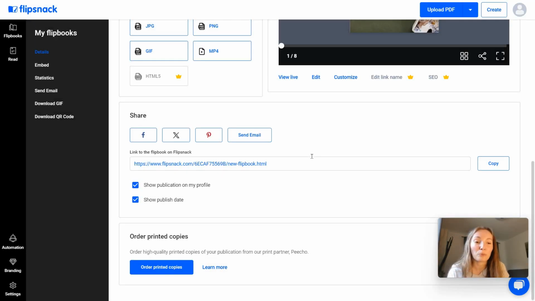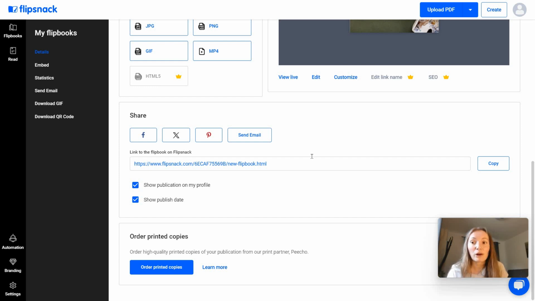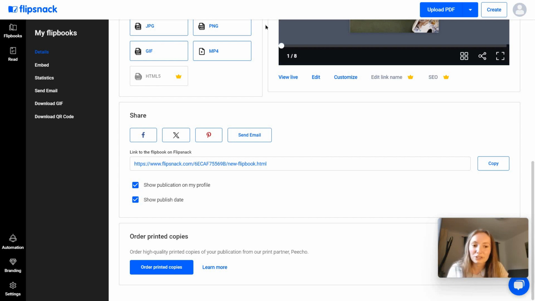I personally do support marketing outside of the online world as well, just because sometimes it helps you get in front of more qualified leads, if that makes sense. So, again, if you are a real estate agency, you can have a couple of these flip books actually printed.